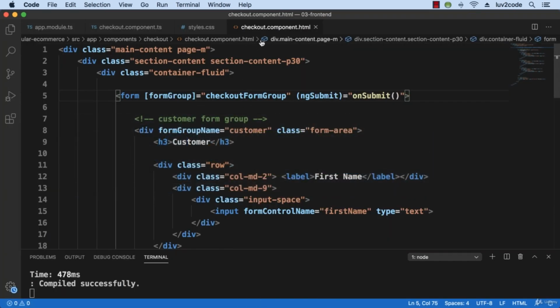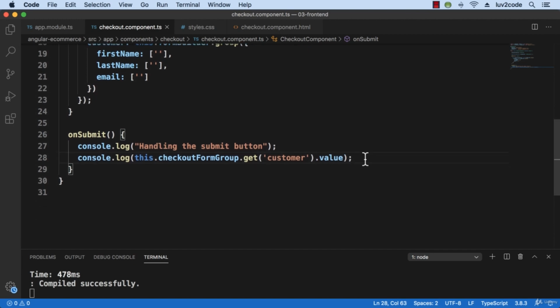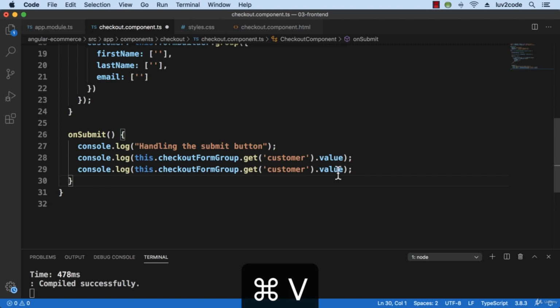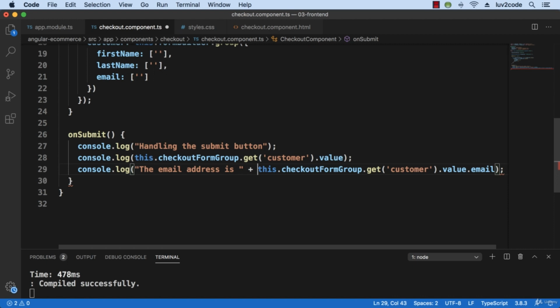And remember, we can also make a small mod. Say, for example, you didn't want all of the form data, you simply wanted a specific field. Well, we can do that also. So I'll just do a little copy paste on this line, and out of the customer form, I only want the email address. I'll just add a little descriptive string up front: the email address is.